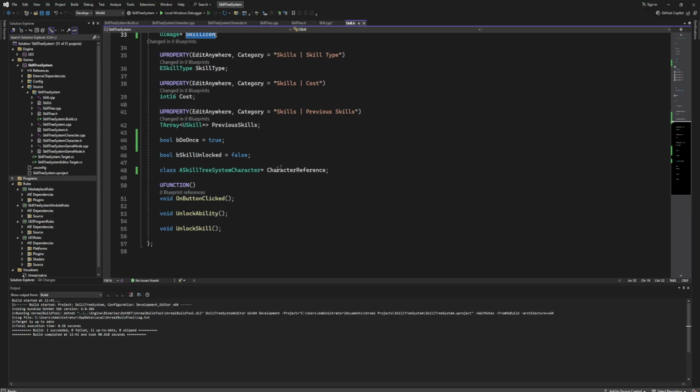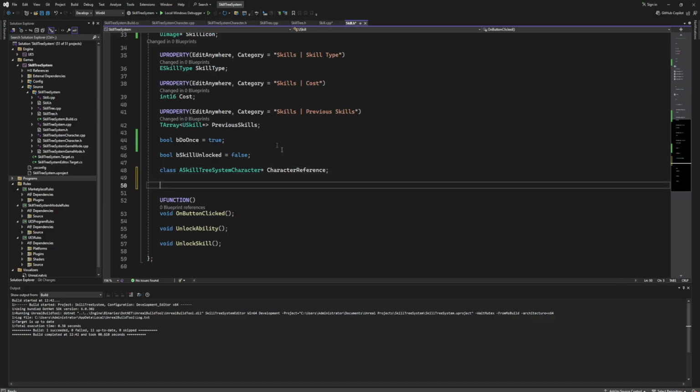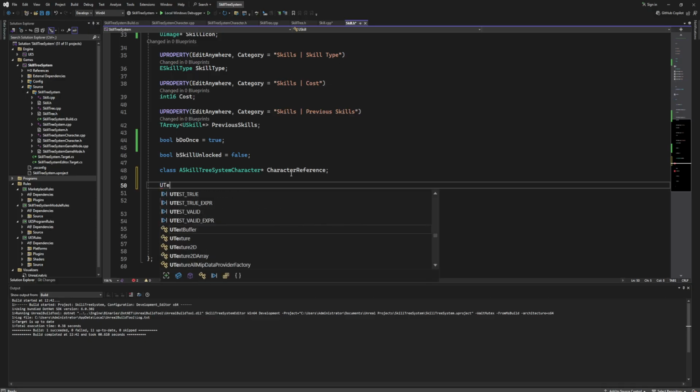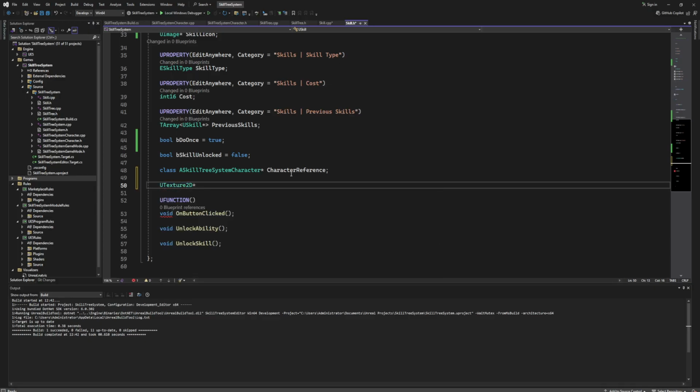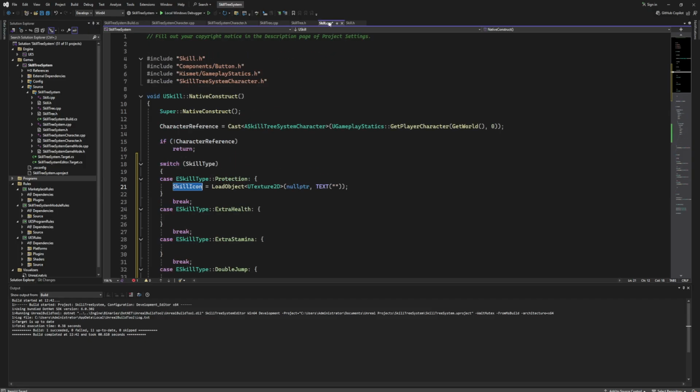So below this declaration of a character reference, we need to type U texture 2D, which is going to be a pointer, and we are just going to name it icon.